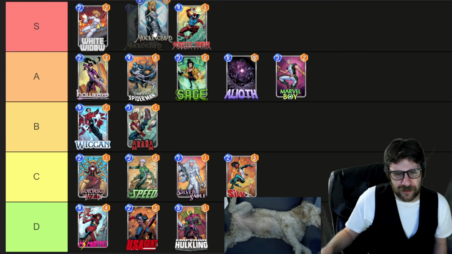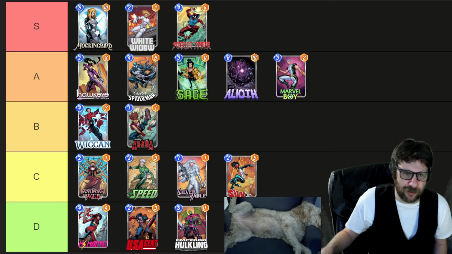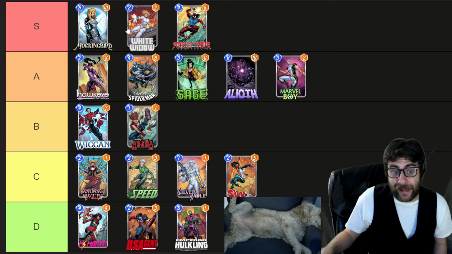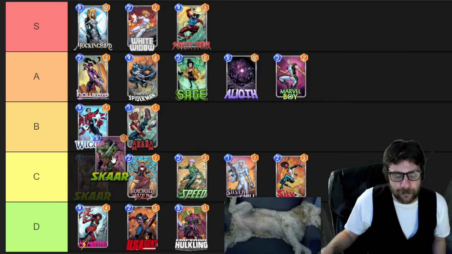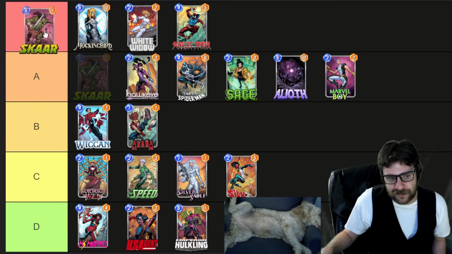It's probably better than Mockingbird, but Mockingbird's really good in RSM, but I don't know. Either way, both of these cards are really fantastic, and you can see what my recommendation here is. I'm going to be opening up for Scarlet Spider, and I actually don't have White Widow. I do have Scar. I previously spent 6,000 tokens on Scar. Thought it was an S tier.